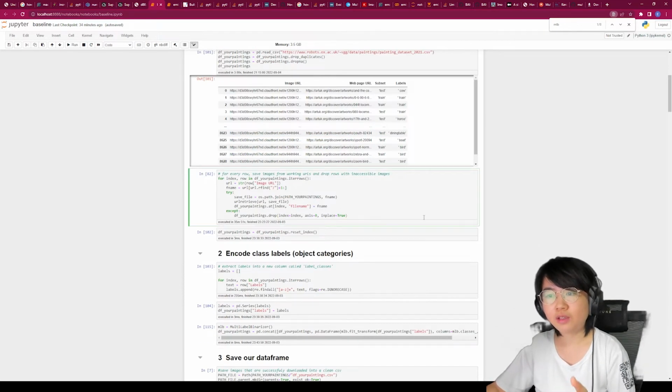And really, this part here is just trying to extract the file names and download the images, because what happens with a lot of these images online is that the URL could also no longer be working, right? So you want to make sure that you're only working with images that you can use and access, which again is so important when it comes to dealing with data and AI.